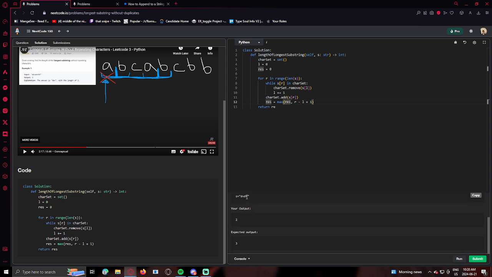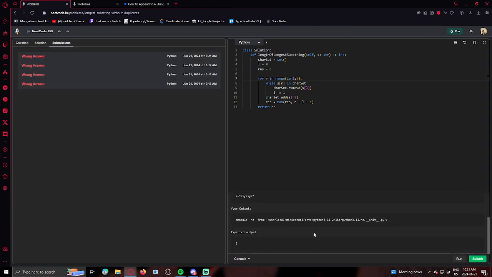I don't know if this would still work with this though. This was the problem I was having, right? If I have D V D F, for R in range of len s, from 0 to 4, while S at R is in char set, remove S at L. So it's gonna put these two in, and it's gonna say, okay, this one in. This one works.